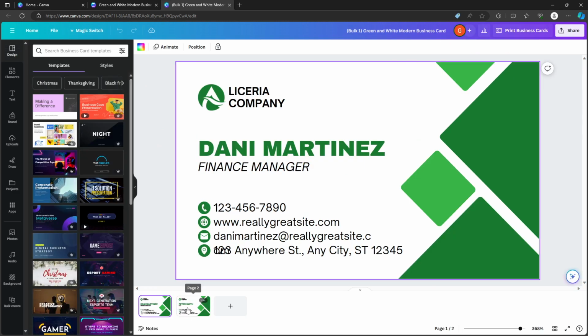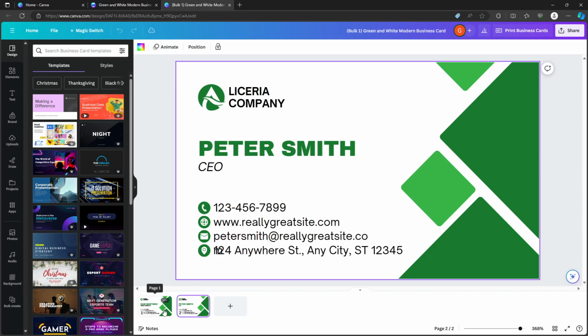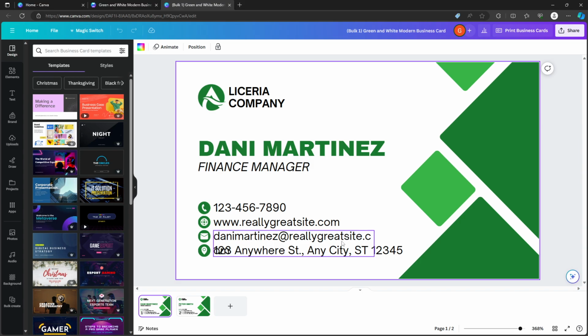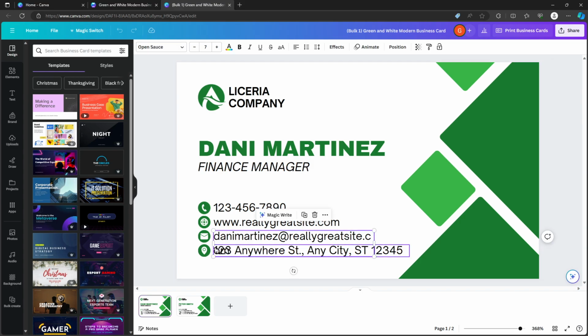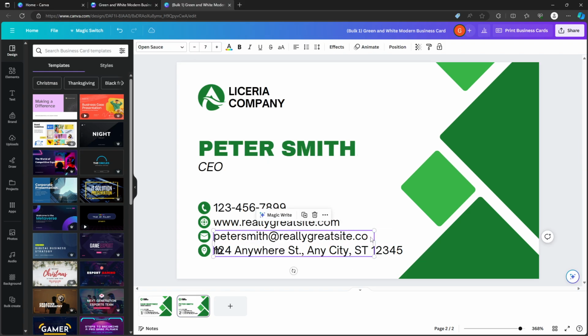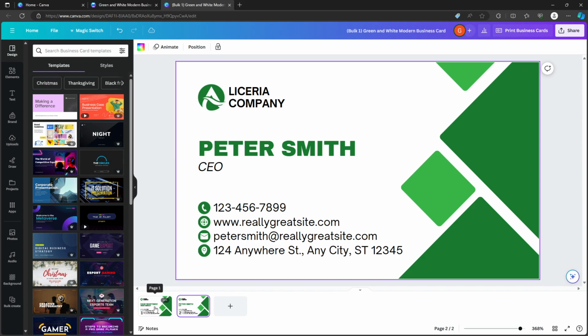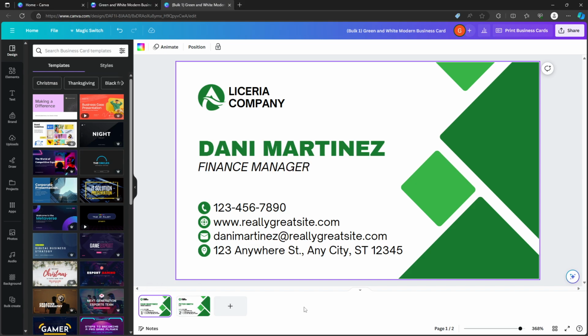And now, as you can see, I have 2 pages with the data that I have used. Over here, the text is not really properly set, but we can of course adjust that really easily, like so, if needed. I think it looks pretty great. So this is really good if you have lots of different information that you have in a table, and if you want to create, let's say, a business card for individuals, like so. And that's it.